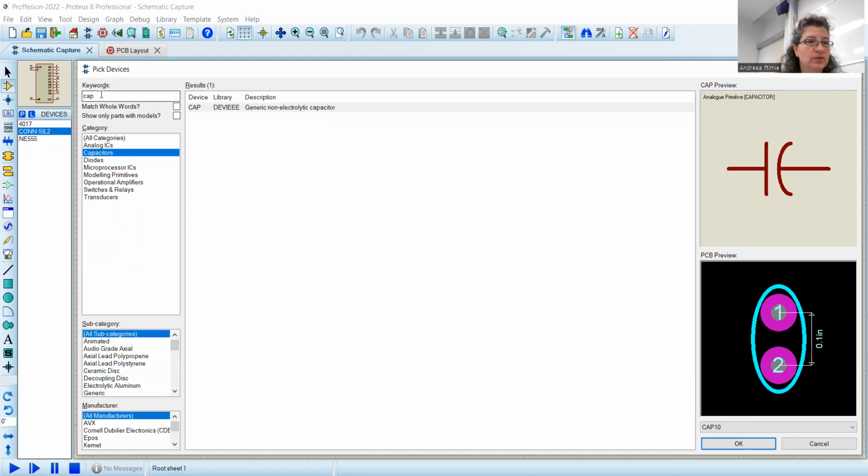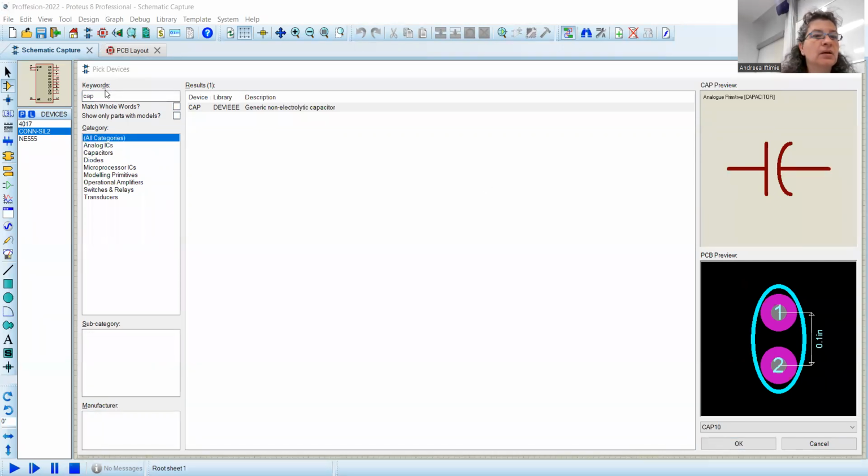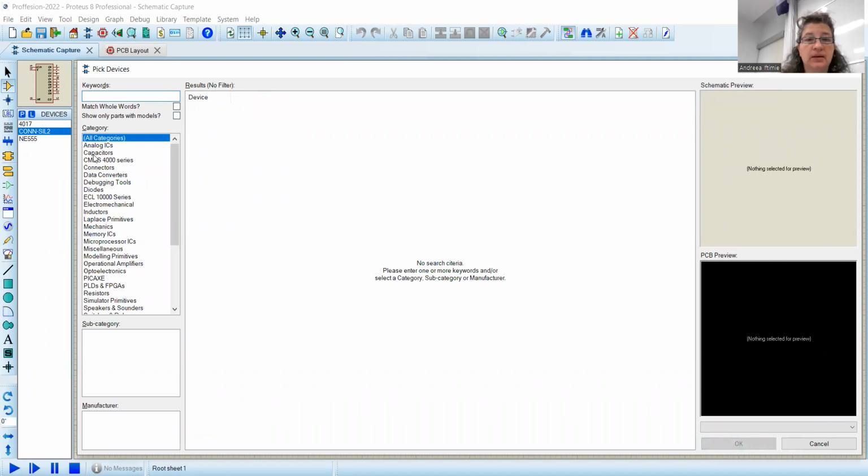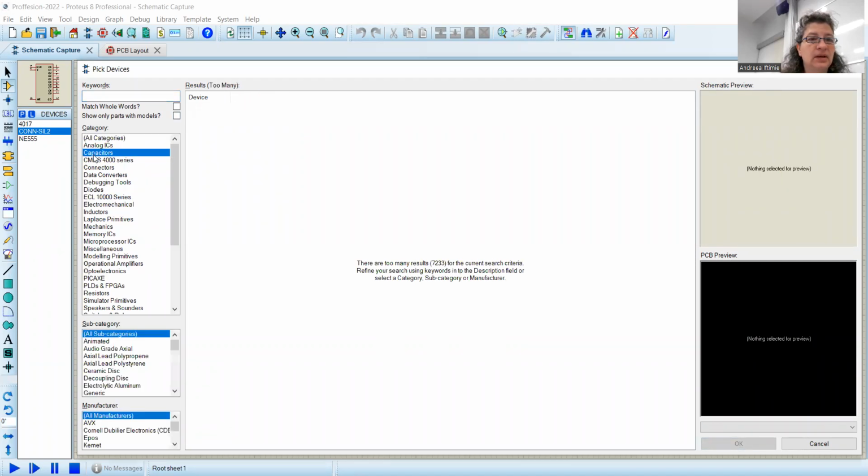We should get more of these. Also, manufacturers. So with the cap, we're only getting 1 capacitor, but I know there's a lot of them. So I'm going to erase here. I'm going to get everything. And I'm going to take capacitors.